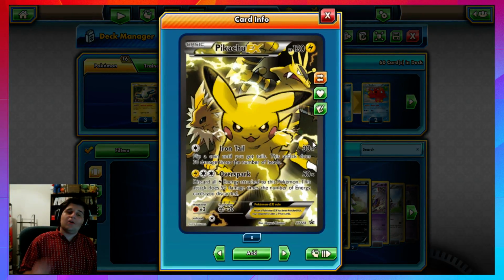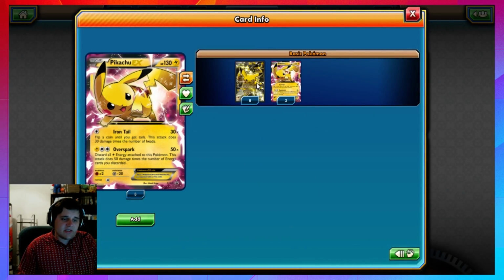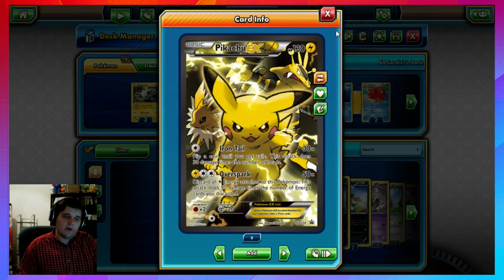And we are also running 1 Pikachu-EX with Overspark, this new promo. There is another promo that you can see right here. So this card exists in 2 forms. I'm just choosing to use the full art one because, look, I mean, you got a Jolteon, you got an Electabuzz rocking out in the back. It's got 2 pretty good attacks. Iron Tail for just 1 colorless.